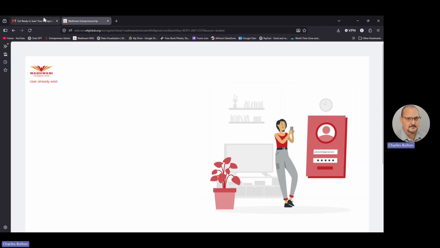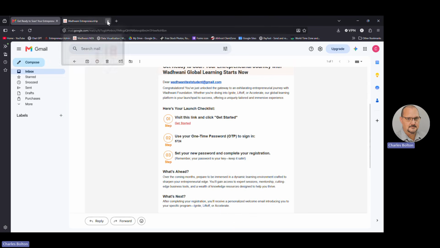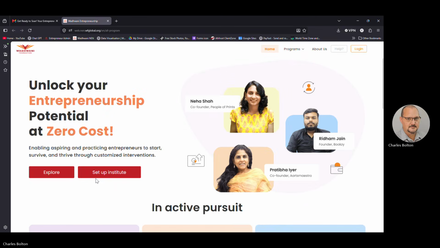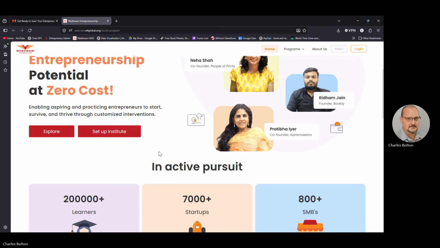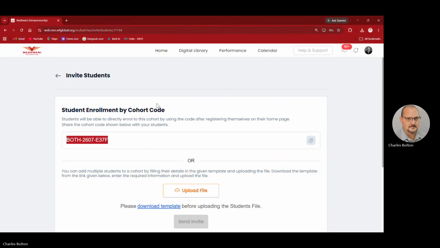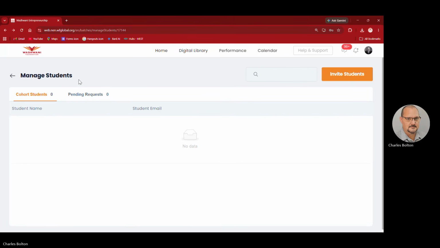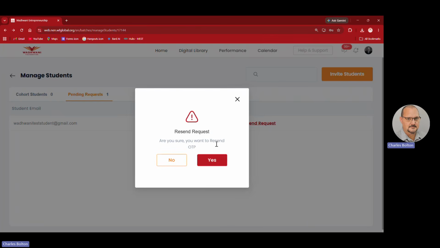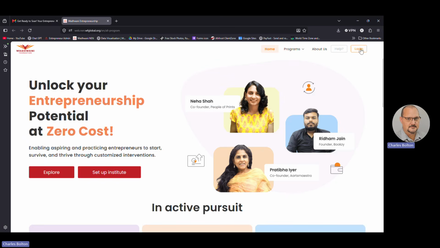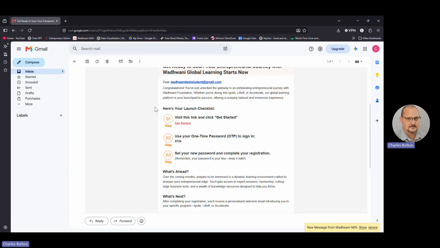It says already exists, so it means that they are already enrolled. So let's try that again. Let's go check and see if the student is onboarded. It said the request is still pending. Sometimes, because I use mine a lot, it won't always show up. It's the right page. So that one.